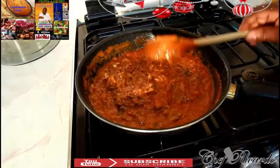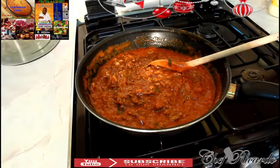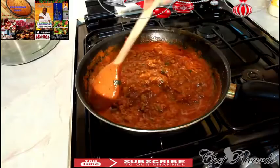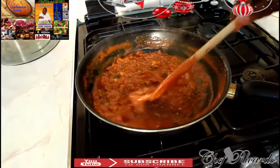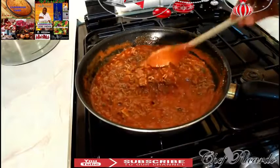So as you can see, looking nice. So turn your stove a little bit low and make it cook in the meantime for about 10 more minutes, guys. Seriously, 10 more minutes and it's gonna be ready. All right, then we're gonna show you how to tray it up.